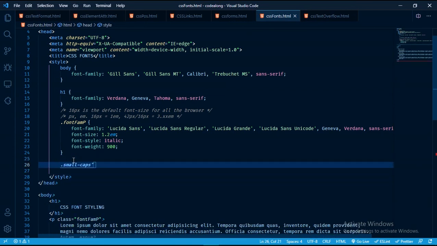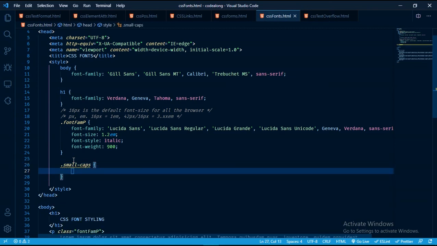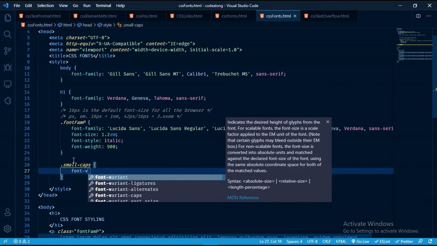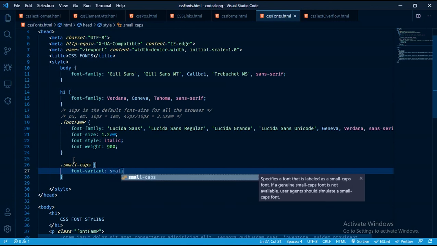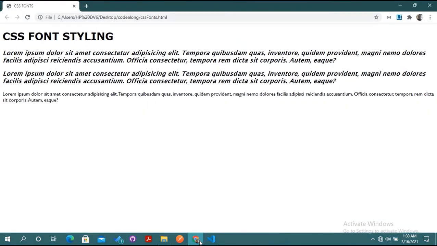Font variant is for when you want to make your text caps, but also make the look smaller. You can use font variant small caps, or normal, which makes no changes. So let's add small caps here and take a look.